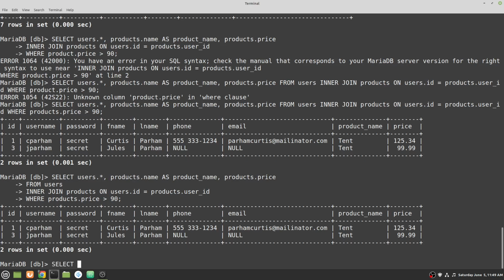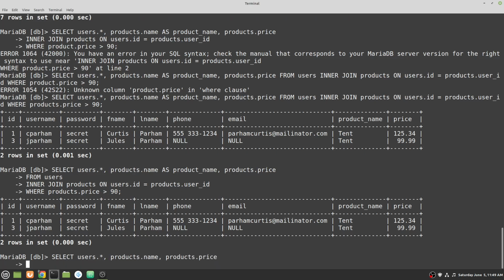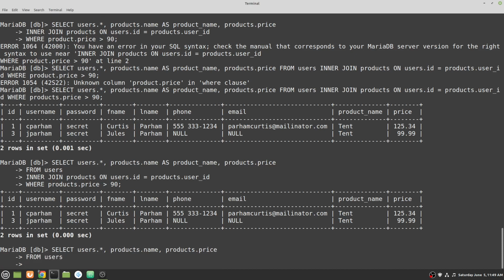So we'll say select users.star, and we'll do products.name. I'm not gonna do an alias just because I'm getting lazy. I don't want to type that much. So products.price, and then we're gonna say from users, and then instead of inner join, we're gonna do left join.